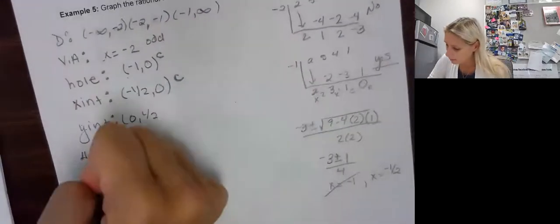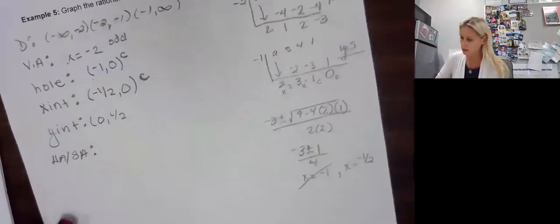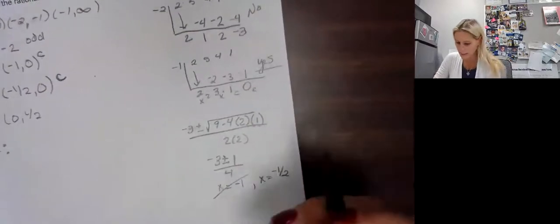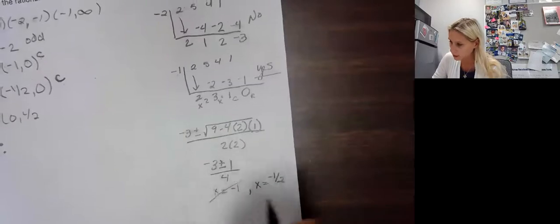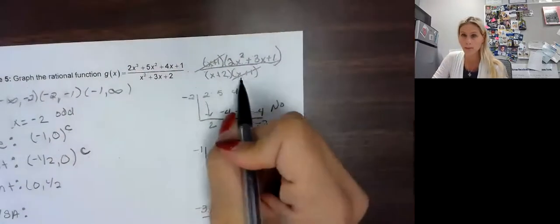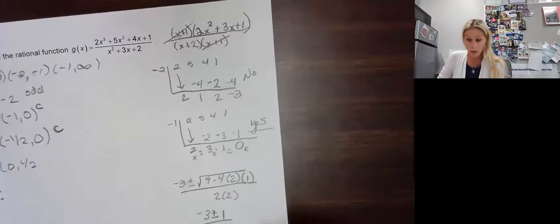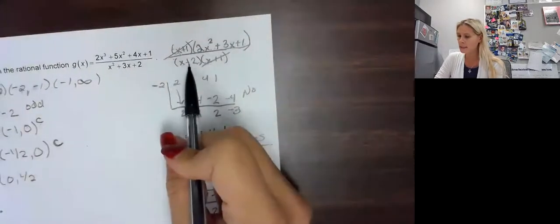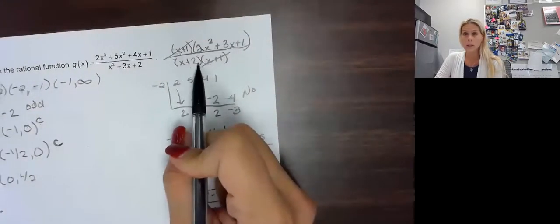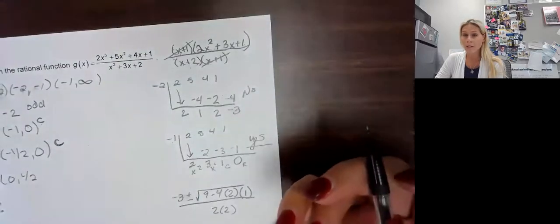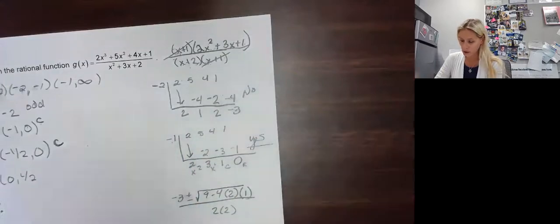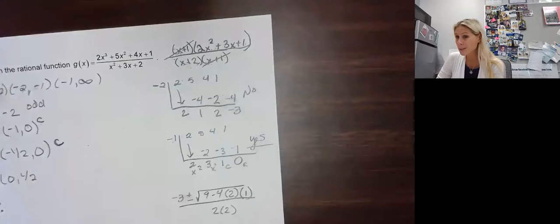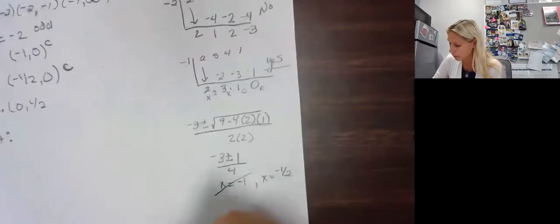And then the hole that we crossed out was also to the first, so it crosses. Okay. Now let's do our horizontal and our slanted asymptote. So we have to do our long division. Make sure that you are doing it from the simplified one because that's easier. Now, what's great about this, guys, is it's x plus 2, correct? So we could totally do synthetic if you wanted, or you could do long division. That's going to be up to you. I'll stick with the long division since that's what we've been practicing.